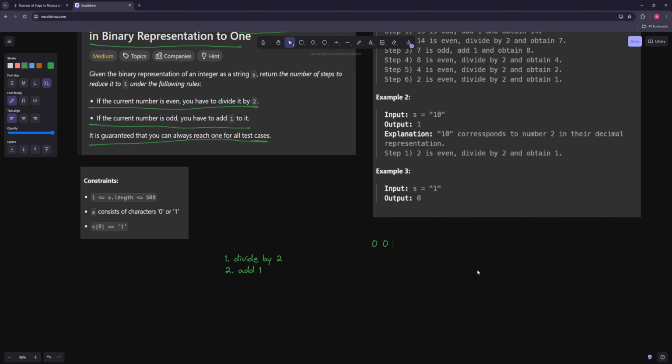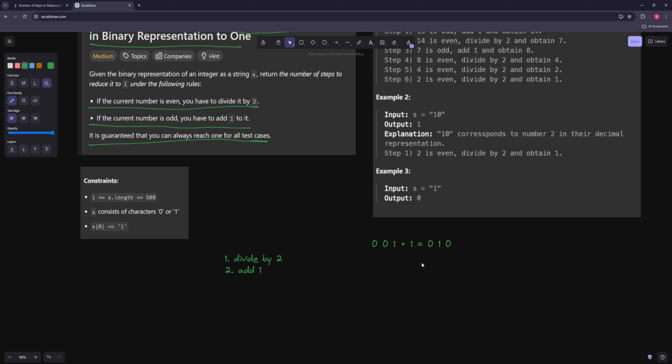So let's say we have this. Case number 1. If we add a 1 here, basically what's going to happen, it's the same thing as adding 10 to a decimal number. Actually, would it be the same as adding 10? No, it would be the same thing as adding 5 to a decimal number that ends with a 5. So if you have something like this, plus 5. So essentially what's going to happen here is this last bit will become a 0, and then you'll have a carry. And it's the same thing for this. So if I do 0, 0, 1, plus 1, I get 0, then I carry 1 over here, and then I get a 0 here.